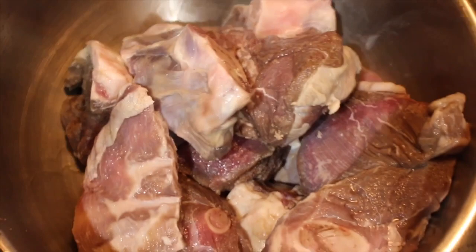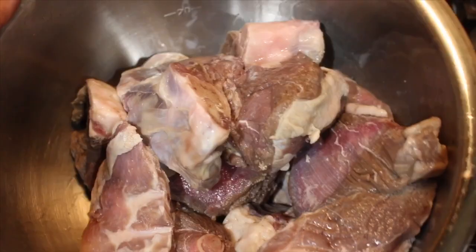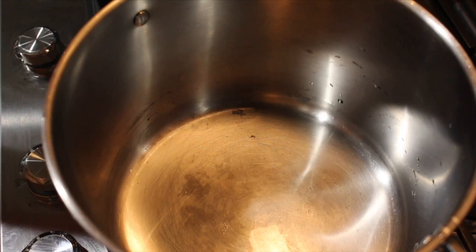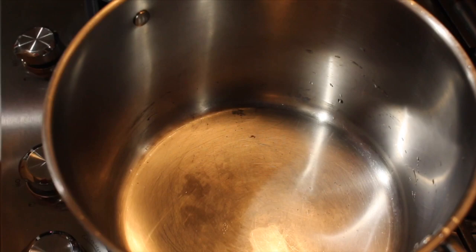So I have my meat here. I had it sitting in a mixture of vinegar, water, and some salt. So I have my pot right here. I'm going to boil the meat for maybe 15, 20 minutes just to get all the gunk and all of that off of it. And yeah, so I'm just gonna add my meat to the pot and then I'm gonna add some boiling water.